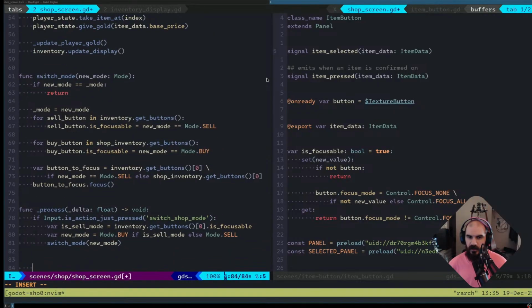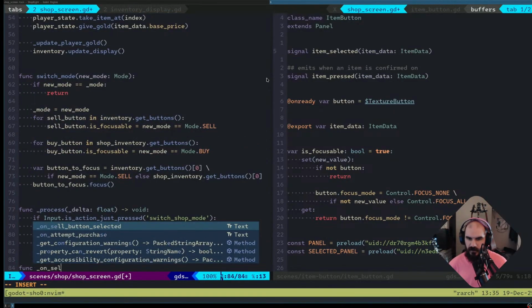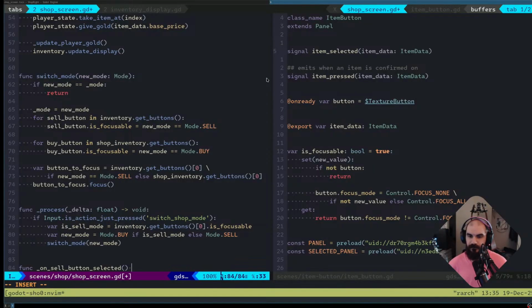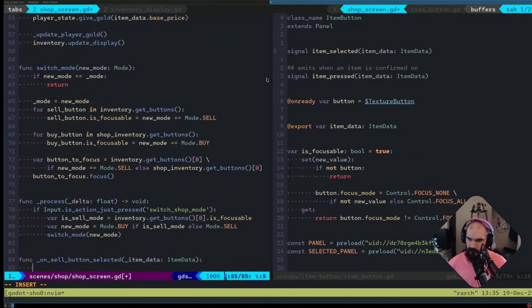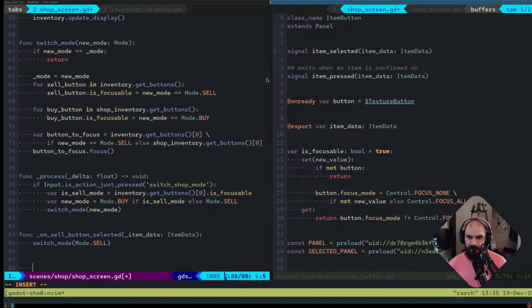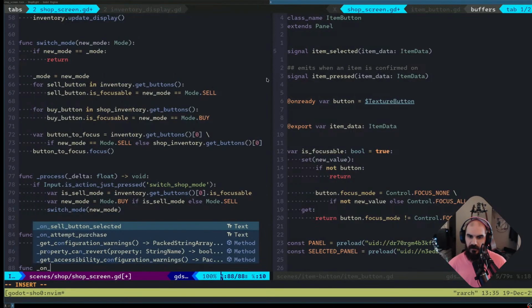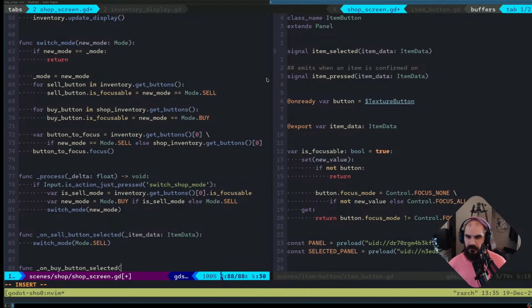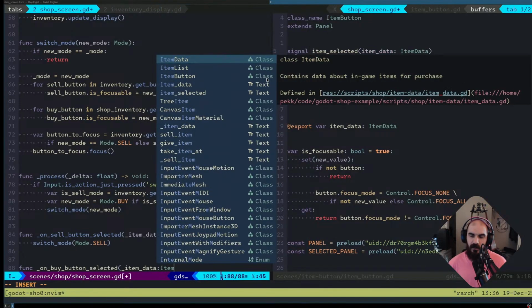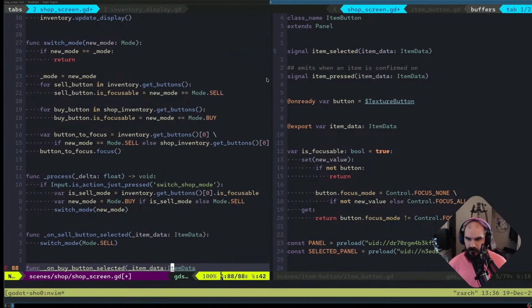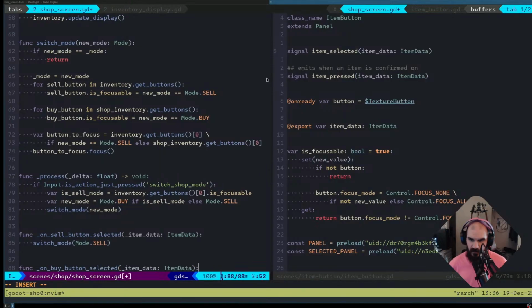And we'll add here to the bottom function on cell button selected. And we don't use the item data. But we'll say switch mode code.cell. Then I'm going to need an on buy button selected, item data. This will duplicate code, but give us separate code paths.